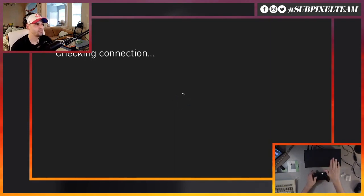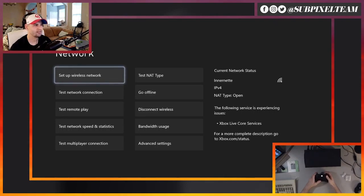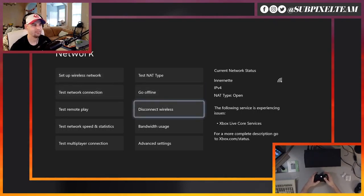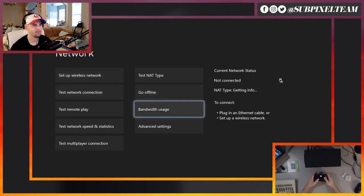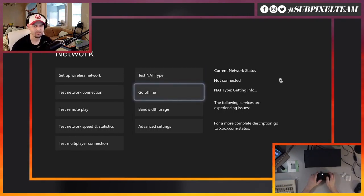I'm going to run an internet speed test. I'm currently on wireless. I'm 188 over wireless. Not bad, honestly, not bad. But let's disconnect my wireless and see. Oh, my Ethernet may not be connected. Give me a second. I gotta crawl under the desk.